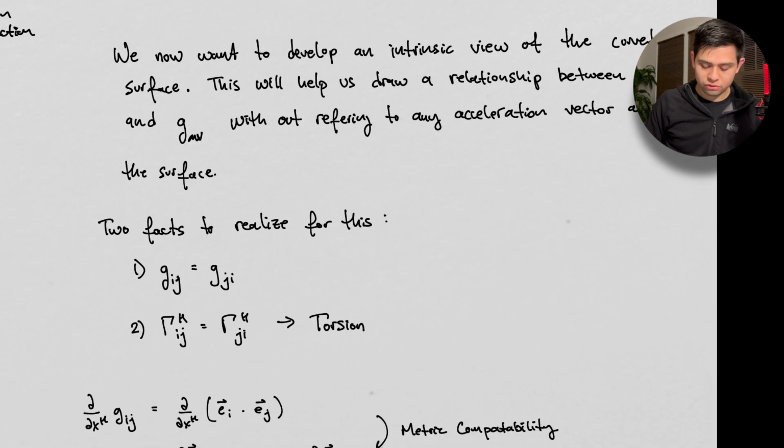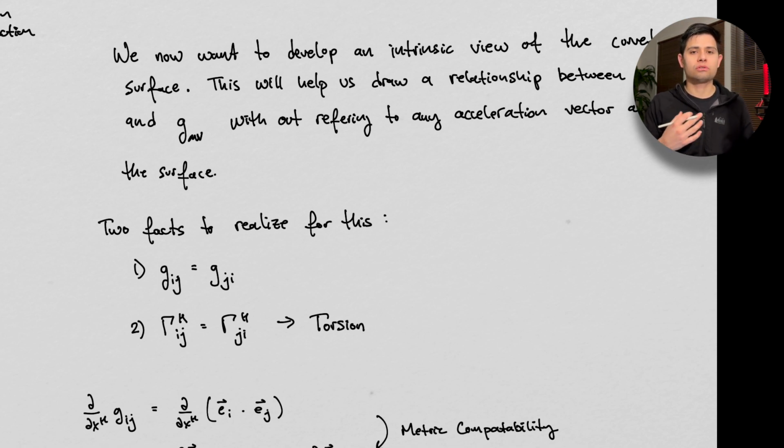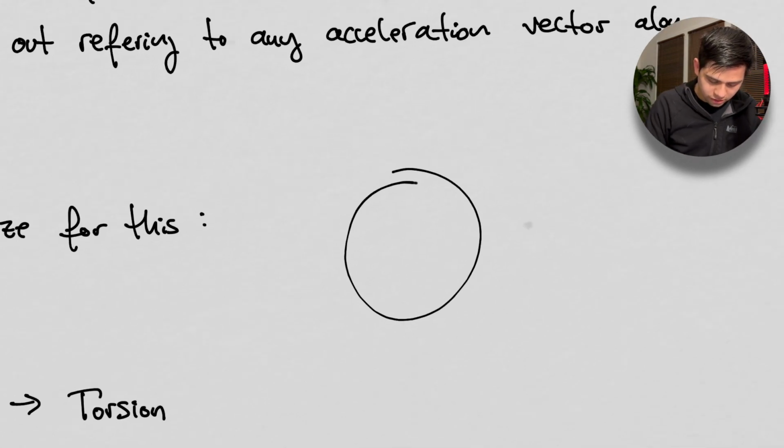So now we want to develop an intrinsic view of the surface. What does this mean? One way of looking at the surface would be as we are on the planet right now, standing on the planet. We don't really have a notion of what a tangential component to our planet is, right? However, if you were to look at our planet from an alien's perspective, you could draw our planet. Here's our planet, here's our land masses, and here's our water.